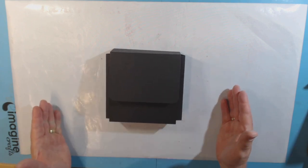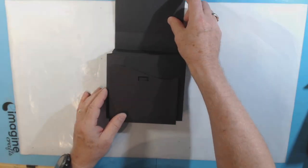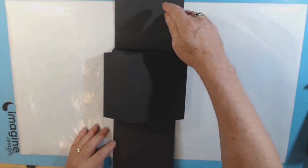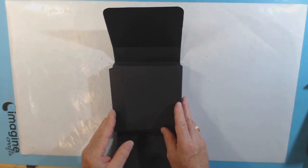So let me show you what it looks like when it opens up. So it is called a box scrapbook. So of course, here's your outside cover and it folds out like this. And you see, right off the bat, you have a lot of real estate happening in this. And when we come to decorating it, this will be a little bit clearer.